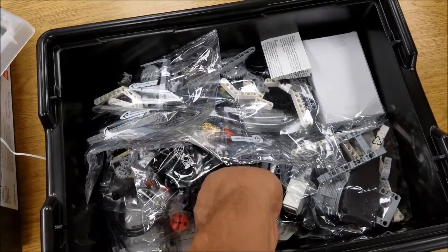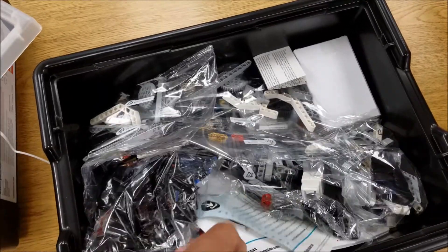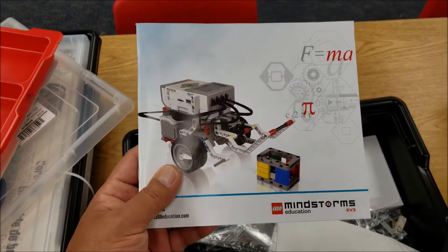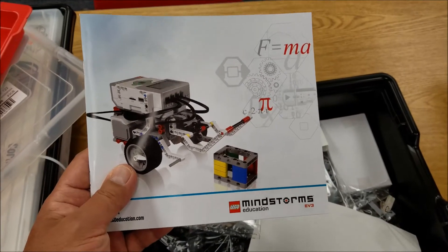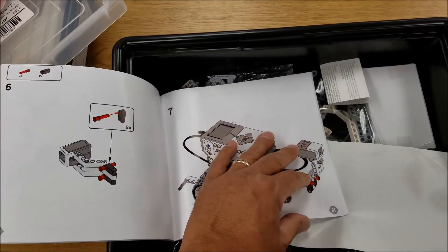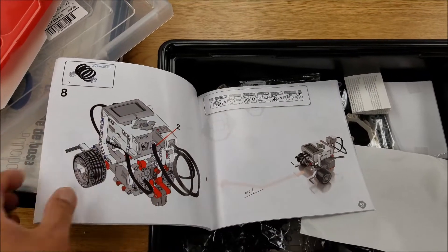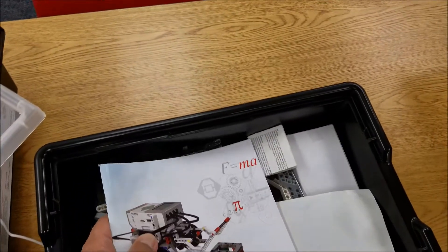What I'm very anxious to see — there you go. Man, my students mess these up so much. They got a brand new booklet. I got to call Lego and see how do I get more of these because these get jacked up fast. My students need these because you can't find some of this programming — like you can't see that page online. They have the instructions for this first robot, but yeah, that programming part's pretty crucial for them to see.